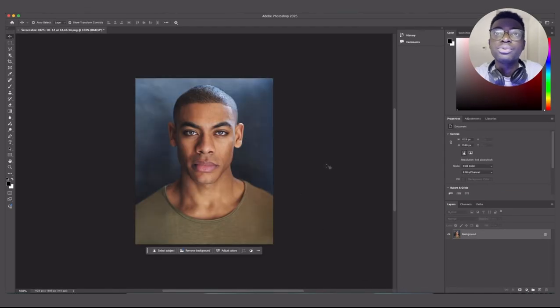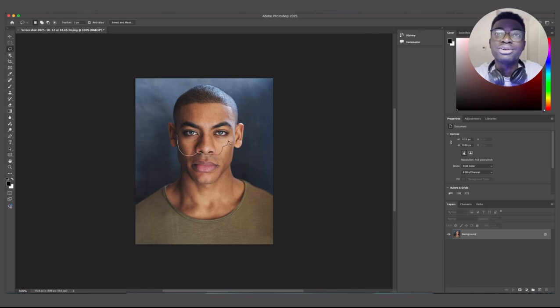The third way in which we could use the generative fill on Photoshop is simply to add maybe a mustache or a beard. We're going to be using the lasso tool to just try to select an area of his face that we want to add the beard to. So I'm just going to be drawing the shape around this.